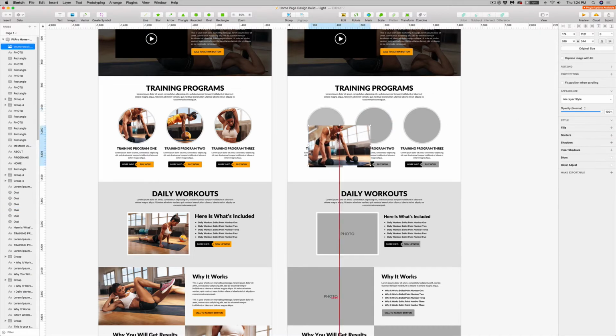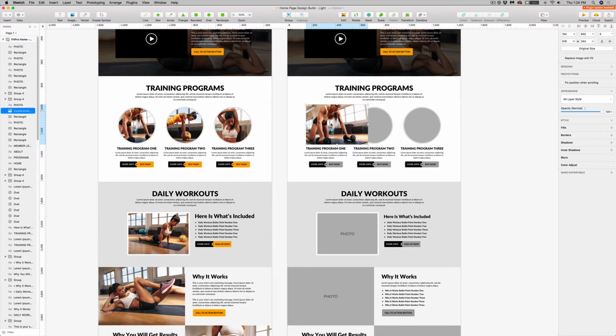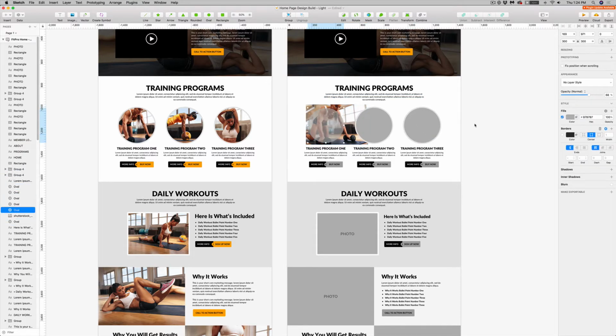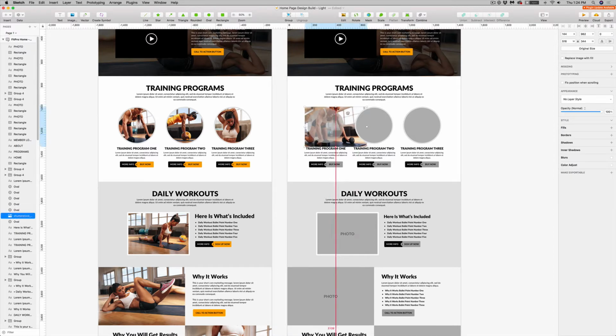And then what I'm going to do is take this image and press Option Command down arrow to send it backwards a few layers. So you'll see over there on the left, it's going down through the layers, and you can move it down until it actually appears behind that little circle that I just created with that opacity on there. So now you're seeing through this circle to the image, so then you can adjust it properly to make sure it lines up right.